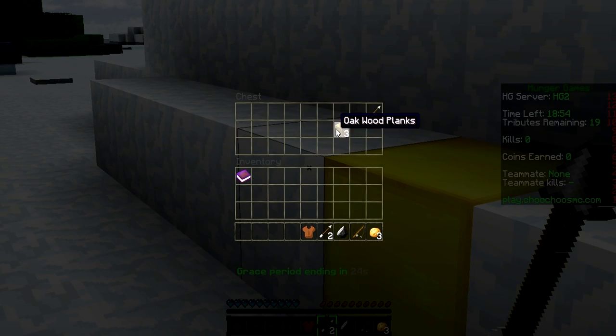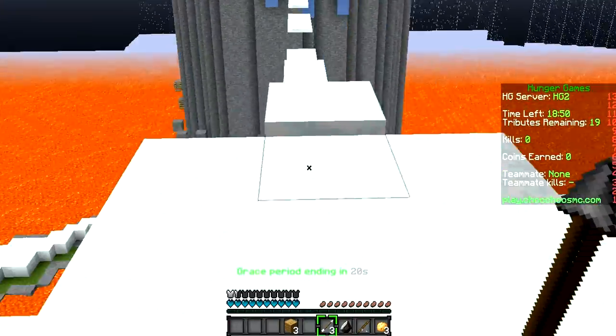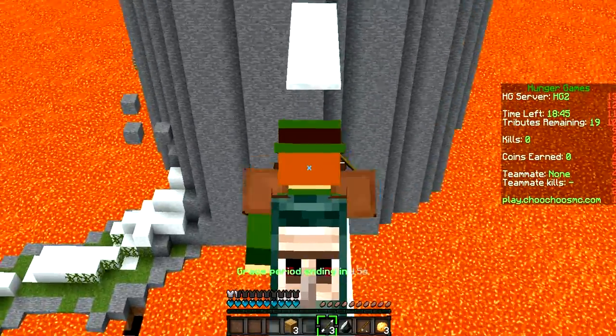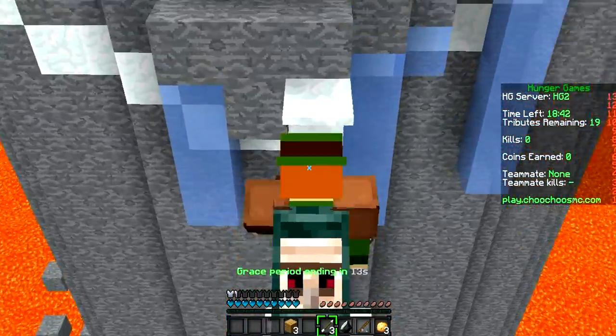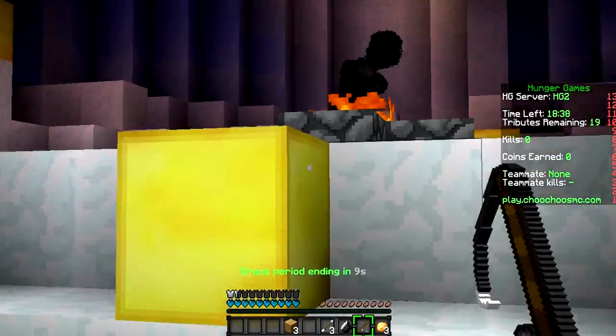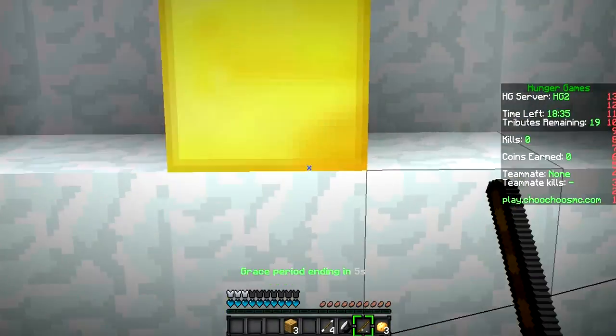Some armor, that'll do. And you know what? YOLO. Let's try to do some parkour like this. Okay, here we go. Oh, come on! Oh, yes! I can't believe I actually did that. I completed the parkour like a boss, zoomed in. This is so cray cray.